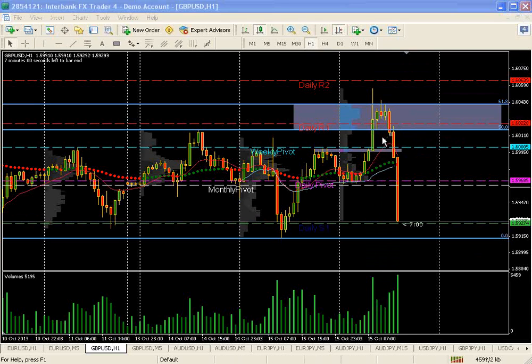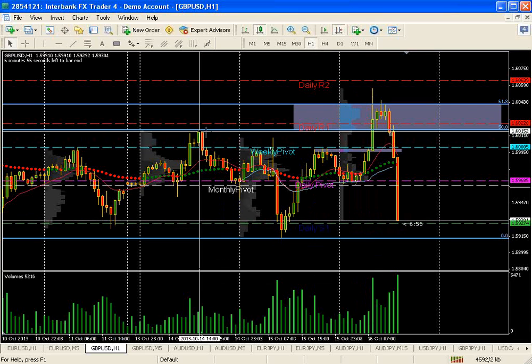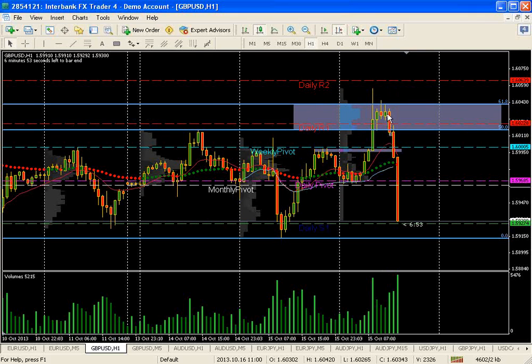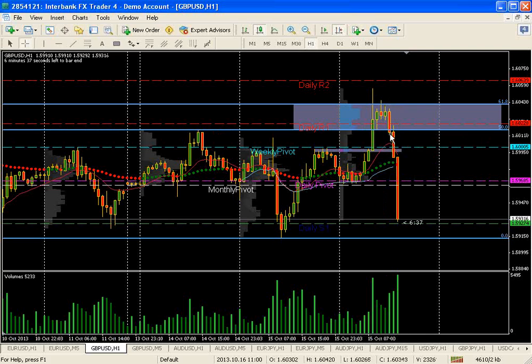So simply from a 1 hour point of view, we have weakness in a fib area, into new high ground over the range, a potential no demand at this point in time here by definition, and then the close below the no demand is really what confirms it. And for some traders moving below, I prefer to wait for the close to really say 100% confirmed. So at that point in time, the no demand is confirmed, but also the fake breakout is confirmed because this candle closed back into the old range.